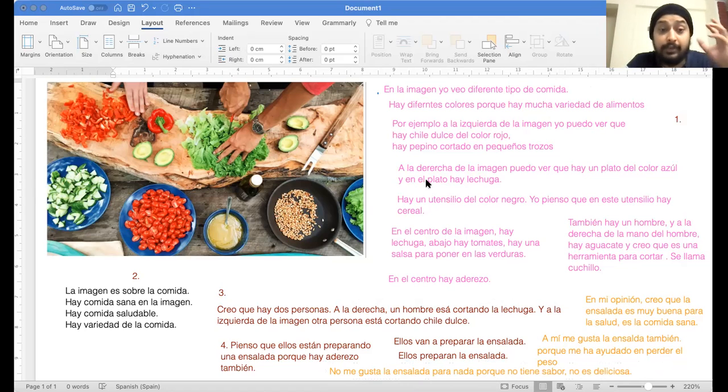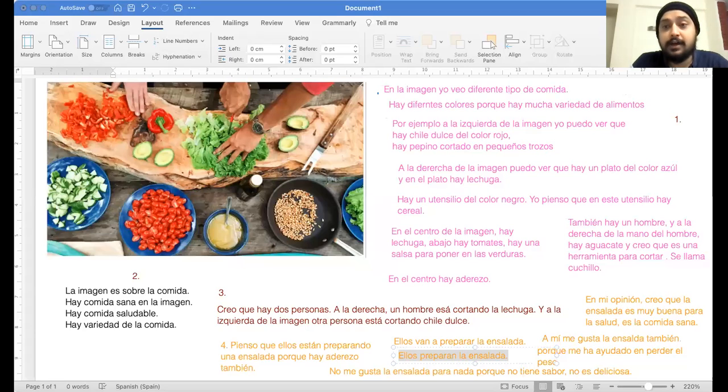So in this way, we have explained the image in detail and in 2 minutes, easily following the 4 steps. Repeating again, the first step was identifying the elements. Second step, what is the image about? Third step, what's happening in the image? And fourth step, giving your personal opinion. I will just change the color, giving your personal opinion, right? I hope it's clear to everyone.